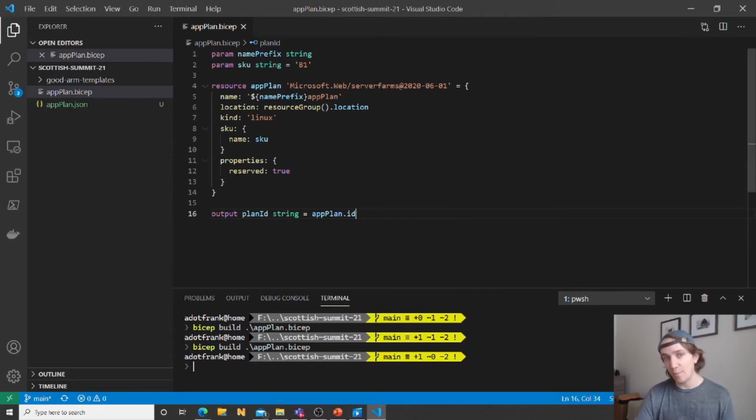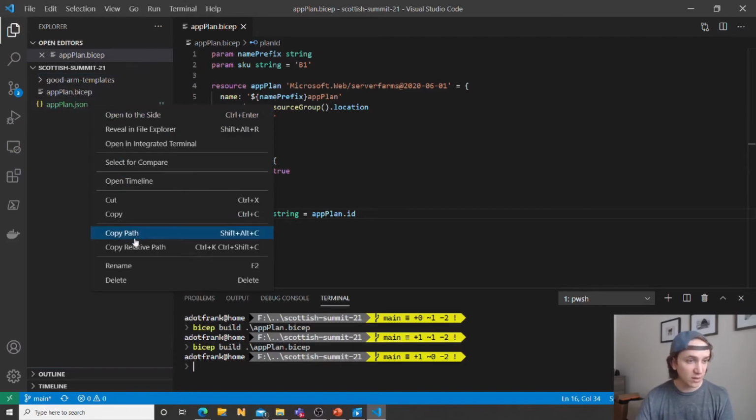Now, we have this appplan.bicep file, but we want to deploy this to a resource group. So what we'll do next is actually consume this Bicep file as a module. So I could take this and deploy this on its own, and I could target it to an existing resource group. What was common was that people would create the resource group out of band. So they would create the resource group with PowerShell or CLI, and then in another CLI command, they would take the template and deploy it to that resource group. That's fine if you want to do it that way, but one thing we've made a lot easier in Bicep is the ability to create the resource group and then deploy resources to it.